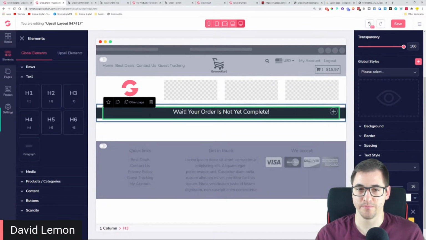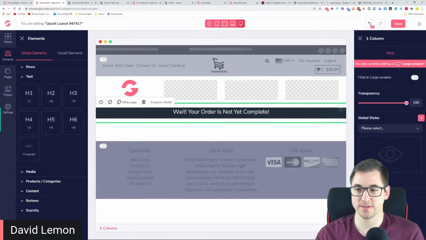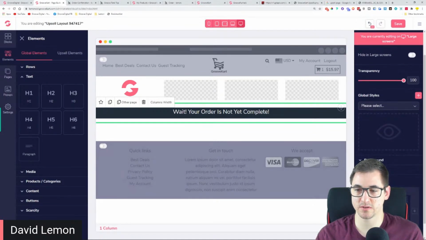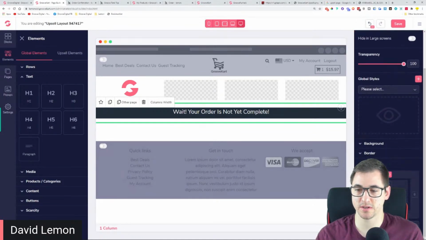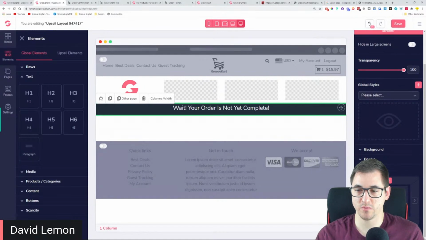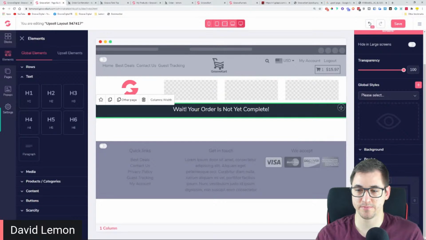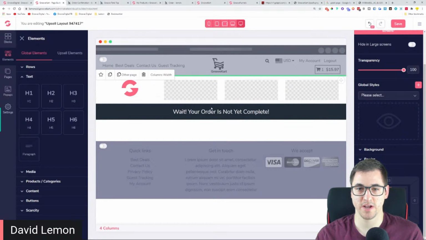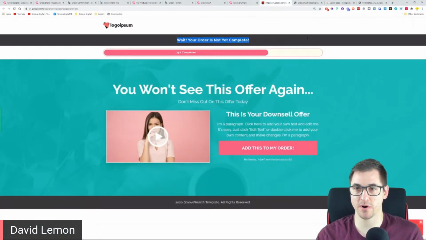Okay, so now we can select the actual section and then modify the spacing around here because there were some margins that come out by default. So we can just move this away, and then we probably want to add a little bit of padding in there so that it looks a bit better. There we go. So now, wait, your order is not complete yet. We have one section for the header. We have one section for the actual black bar that you see over here.